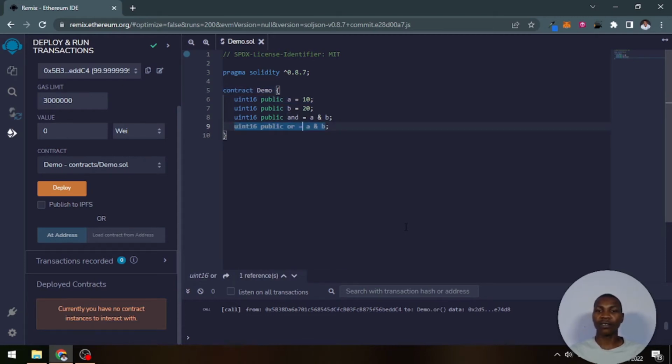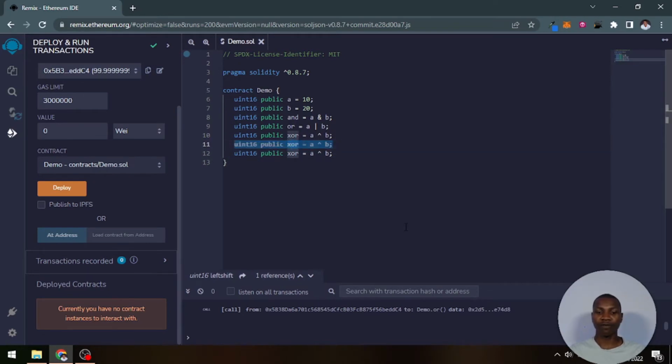Let's say OR: we have A or B, and then we have XOR, which is A caret sign B, and then we'll have left shift and right shift. Let me show you that.